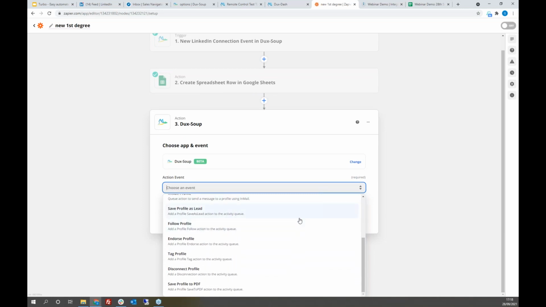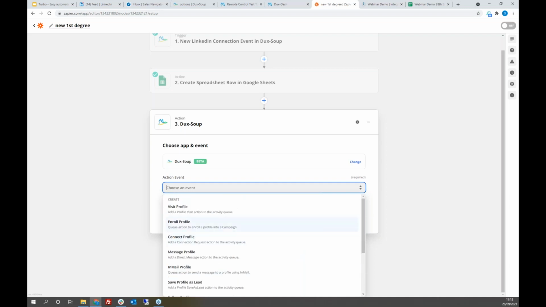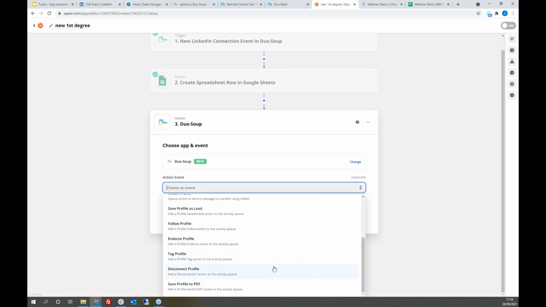Previously we could only send, I think, a visit, a connect, and a message. As you can now see, we can visit profiles, enroll profiles into a campaign, connect, message, in-mail, save as a lead, follow a profile, endorse, all of the normal actions that you can see within the Dux Soup environment. So for example, this is somebody who's accepted your connection request.